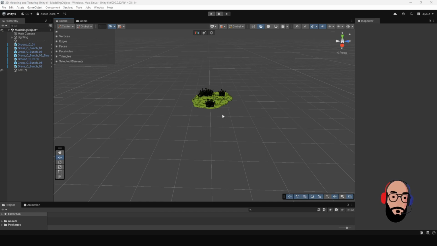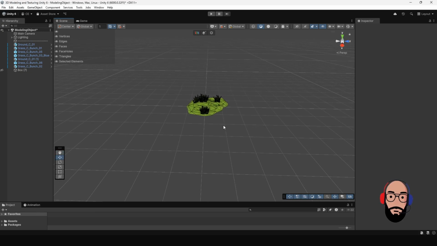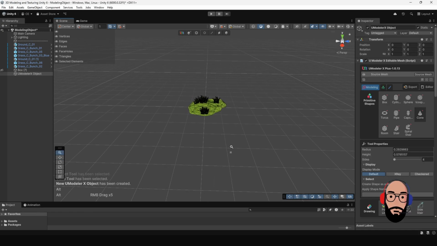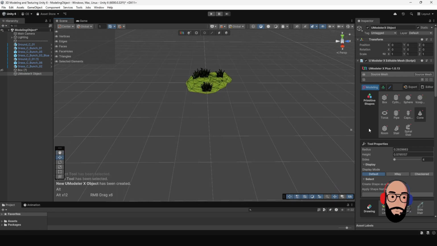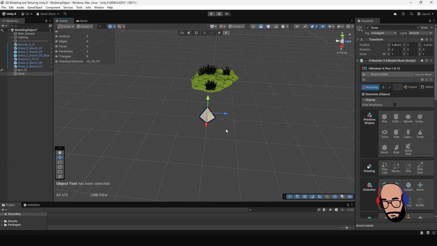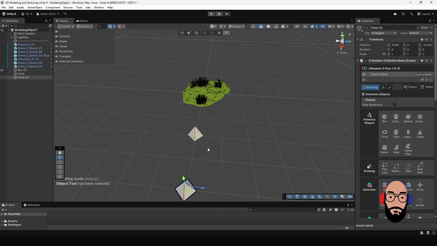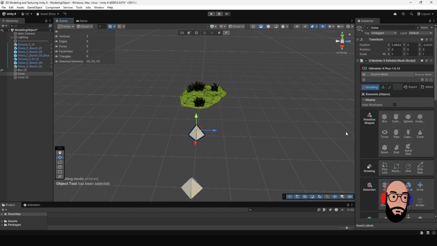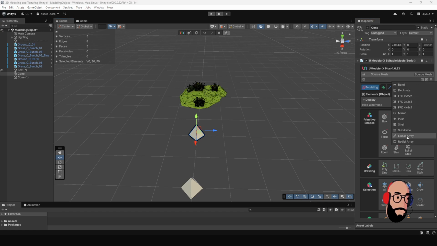All right, so to look at our array modifiers, the first thing we're going to do is create a game object here so that we can play with it. I'm going to create a cone. So I'm going to push this out, and there you have it. So we have our cone. And to demonstrate, I'm just going to duplicate that so that we have two for both options. All right, so the first one here, we're going to do linear. So let's go over to our modifier list and select linear array here.